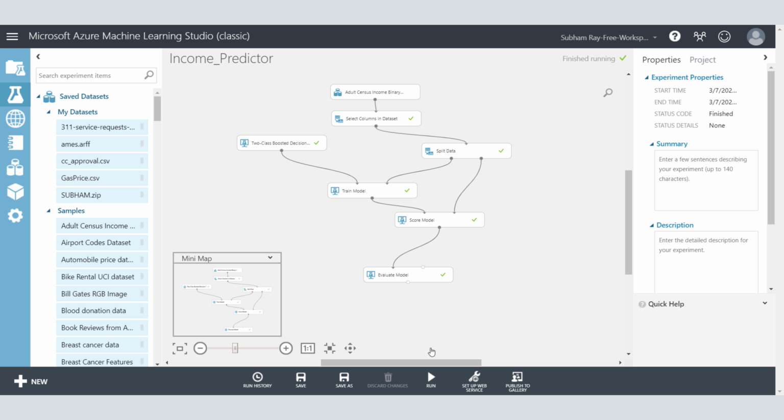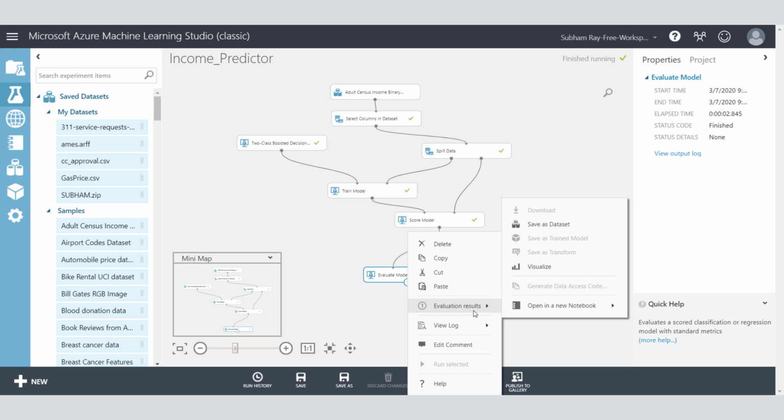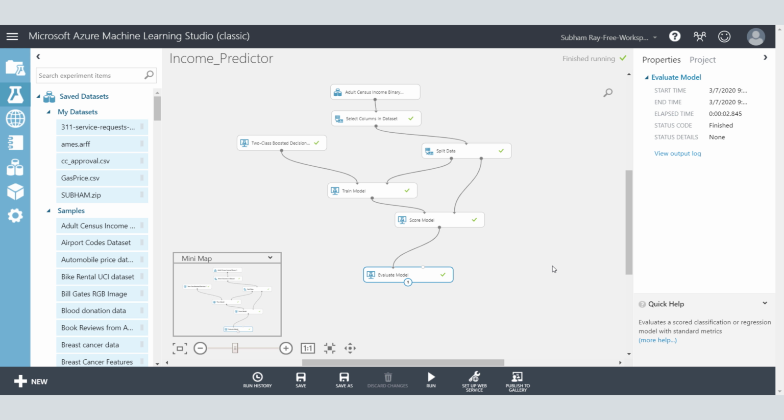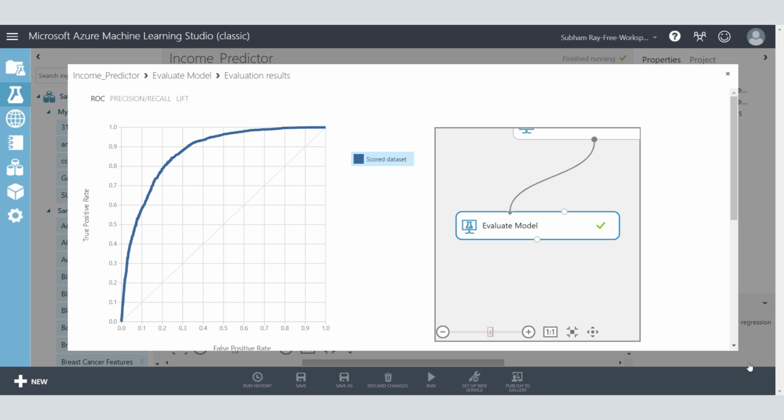Awesome. The project has been compiled successfully, so for the final results we need to visualize. So visualize the final result. Awesome.